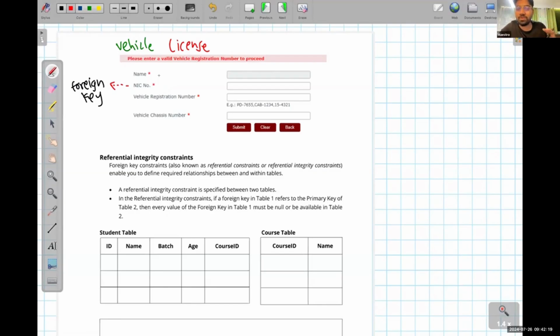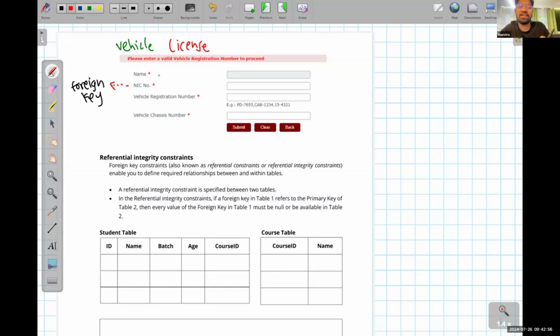Now, what should it do? In general words, if the user enters an NIC which is not available in the database, what should this database do? If a user wants to renew a vehicle license, should it get updated, or should it stop or put an error? Should it get updated or should it come as an error? Hope all of us know it. Yes, it should give an error. Correct?